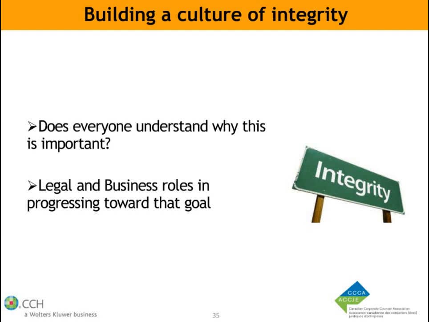Diane? Yes, and actually I think it's really important here that we talk about a couple of things. Legal and business roles, and progressing toward building a culture of integrity. Everybody needs to be on board. First off, just as an example, if there's an internal email that's possibly offensive, you probably need to bring it up to the people who've created it. For example, I'm aware of an email recently that was signed by Robert Mugabe and had a picture of Muammar Gaddafi, of course, two of the bigger human rights abusers in the past couple of decades. And the person thought that it was funny to create this email and send it out to everyone. And this became her business profile.